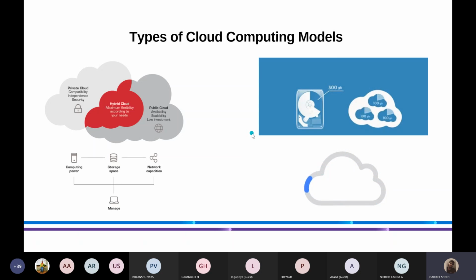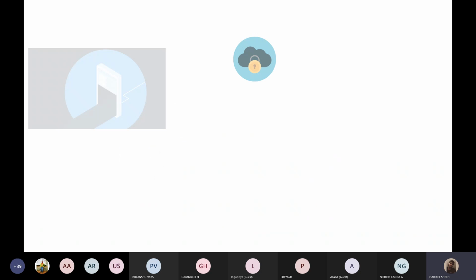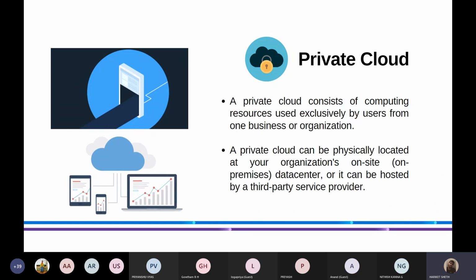Now jumping towards the types of cloud, which I mentioned before, you have majorly three types: private, hybrid, and public. These are self-explanatory, but we'll still see what each of them has inside. Private cloud is great for organizations that are more concerned about sharing resources on a public cloud. It is implemented on servers owned and maintained by the organization, and it can be accessed over the internet, or through a personal internal network which you have for the specific company. You can access it via that, or you can also use the public internet.